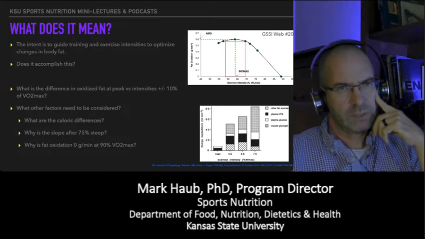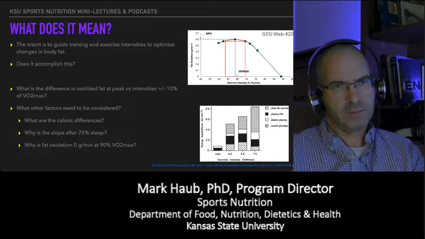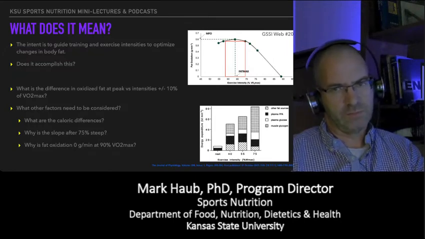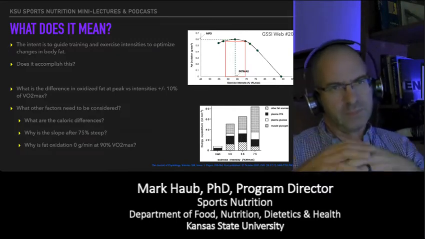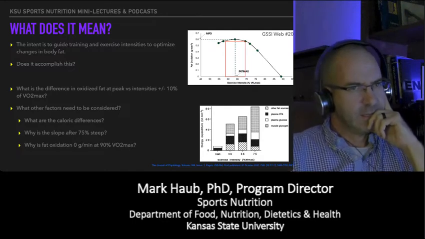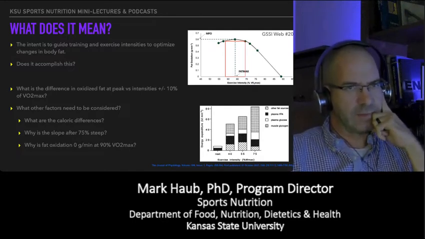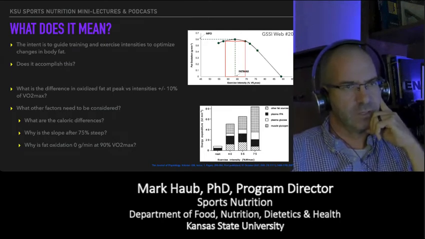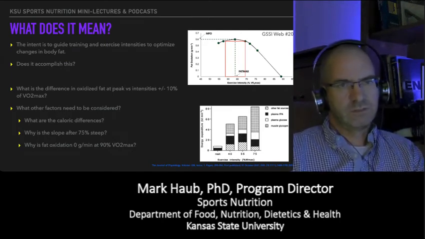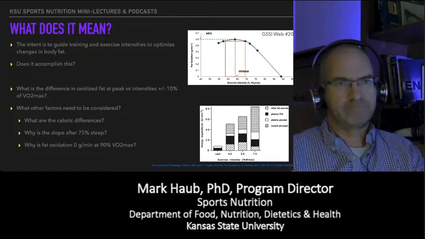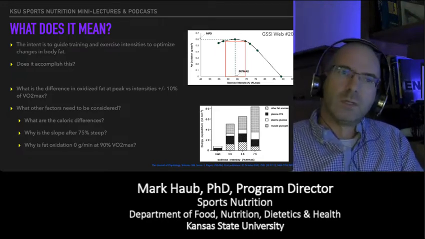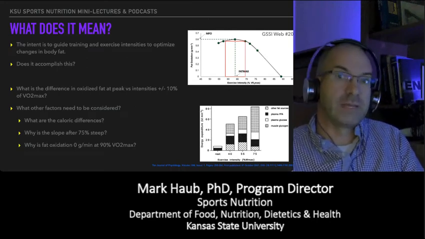So what does it mean? Here's just an example of a range. If somebody's at an intensity that, this is supposed to represent 5% plus or minus, excuse me, it's a 10% range, 5% on either side of the fat max determination. When you look at the amount, it really doesn't matter. What is that, maybe 0.2 grams per minute, which is not much.